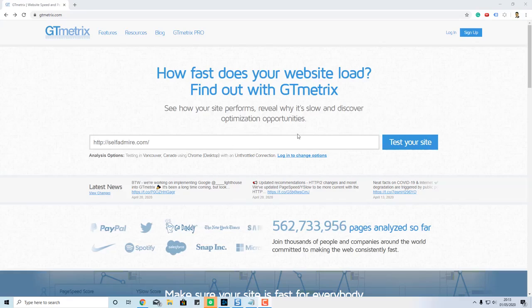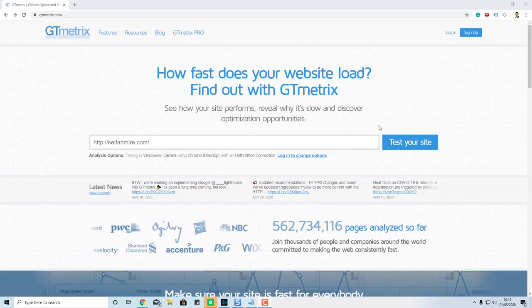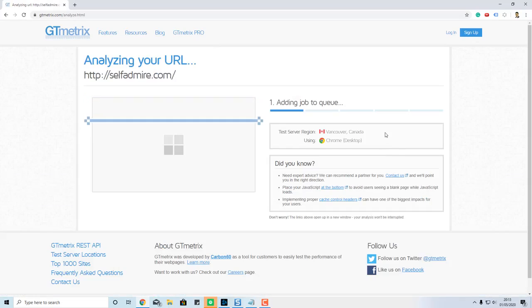So the first thing we want to do to get some insights on a site is come over to gtmetrix.com and insert your site URL here. Now understand this: if your site currently has no content on it, no images, it's probably going to load fast, right? But once you start uploading content and you have images, then you've got something to worry about. Then you need to optimize the contents and the media on your site, and that's when you want to start looking into optimizing your site for performance.